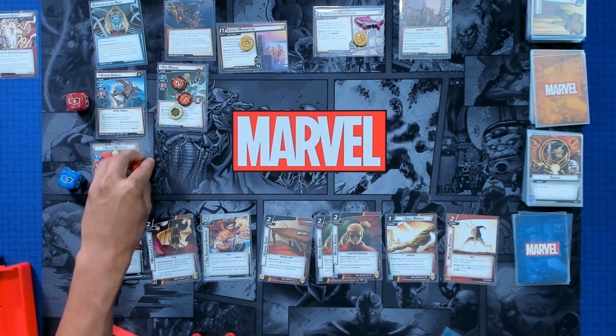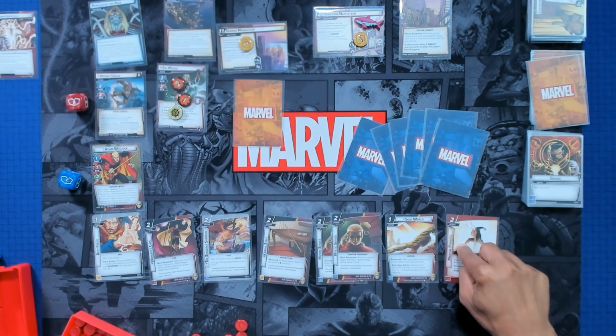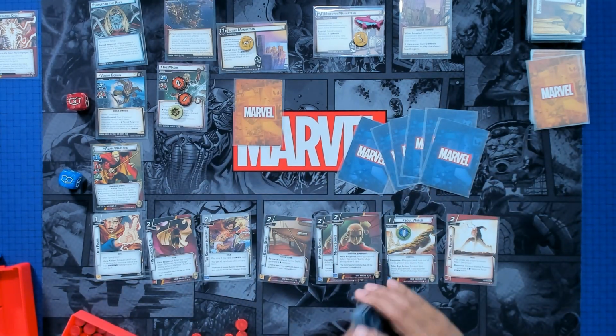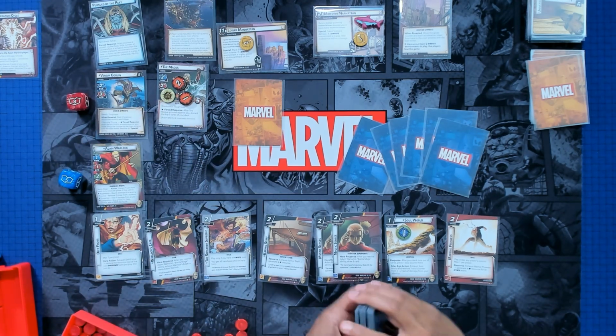We still have +1 for that, so we're going to draw up. We're going to get an encounter card. Token comes here, and we're going to draw. I think we've got this.